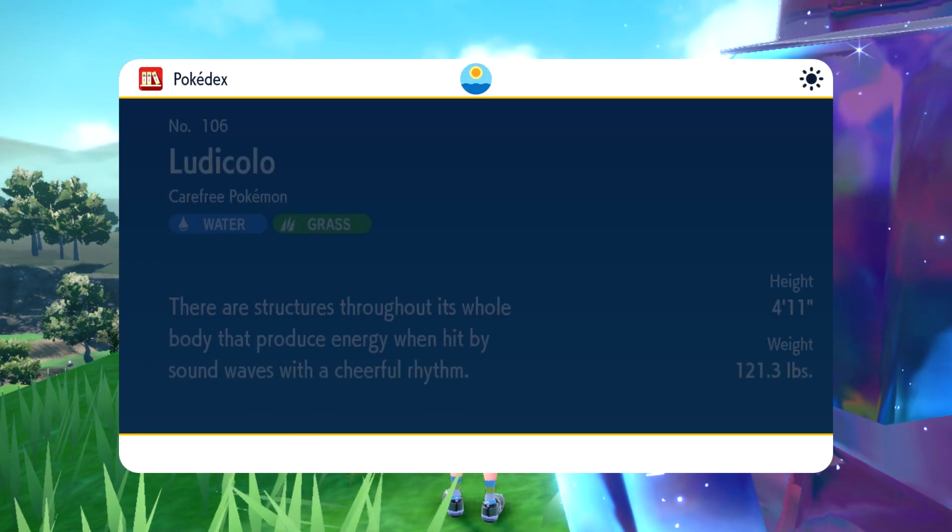And while I am glad to have Ludicolo now registered in my Kitakami Pokedex, what I really need is to find another Pokemon that's a bit more familiar to me. I don't want to mention Pokemon just yet in fear of that being a spoiler, but I know some Pokemon that have been updated to be included in this game because of tweets made by the Pokemon Company and whatnot.